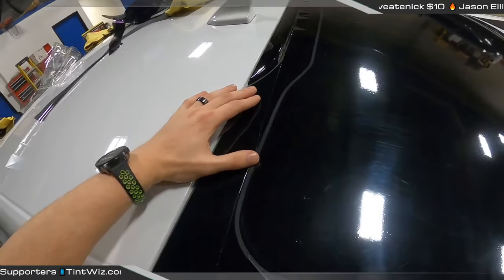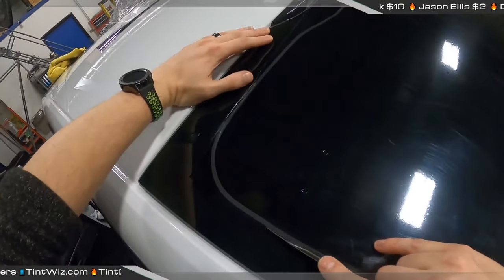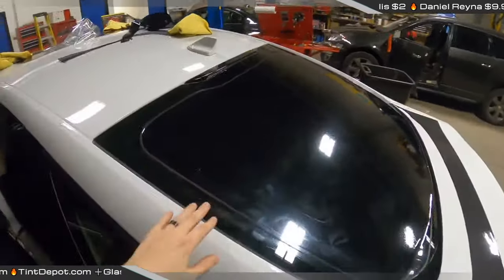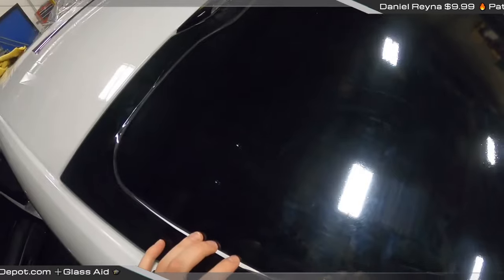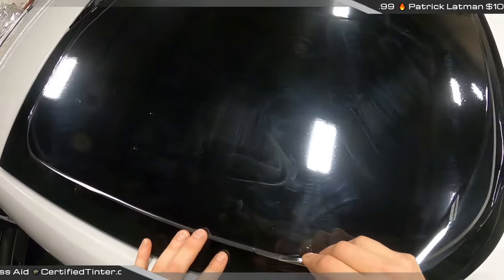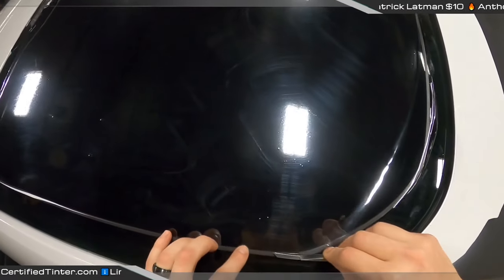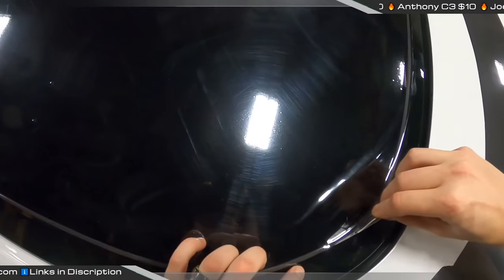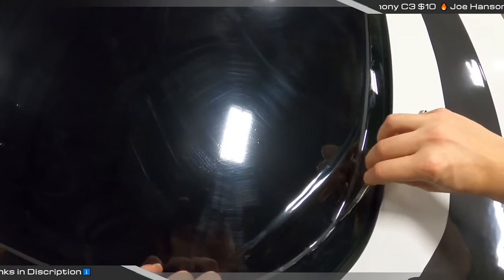As soon as you shrink a full window and then cut your edges, you should shrink it again anyways, just the edges, because your relief points, where it all shrunk together, have changed a little bit since you basically cut that section off.